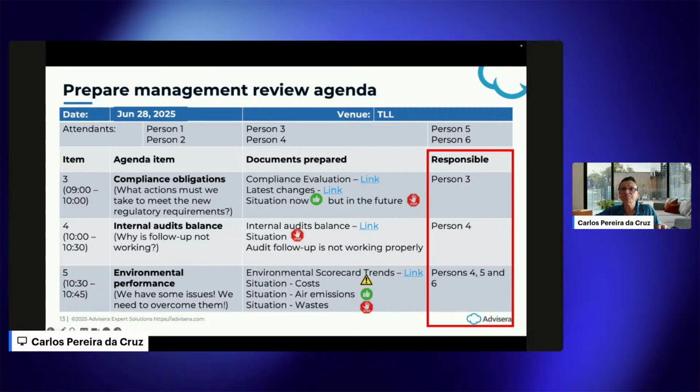Now, another question is from Clint. Clint asked, who can deputize in the event of an absence of a usual ISO management team member in the event of an illness? I would say that, okay, this is more general than just who can deputize in the management review.